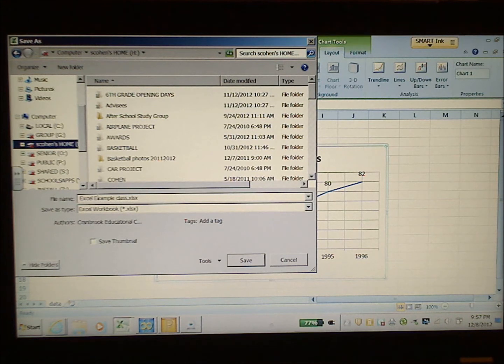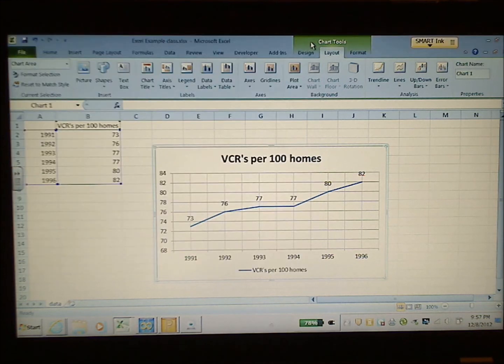You have to type in what you want to put. It's going to say XLSX something 1 or something like that. You need to rename this by highlighting it and naming what your project is. If you're doing VCRs, so that you can find it later, you need to rename it, and then you'll hit the save button, and then you'll be fine. Then you'll shut down. But let's keep going here.